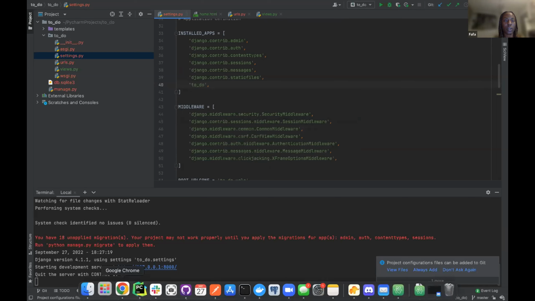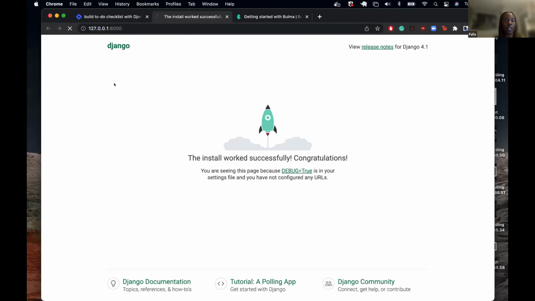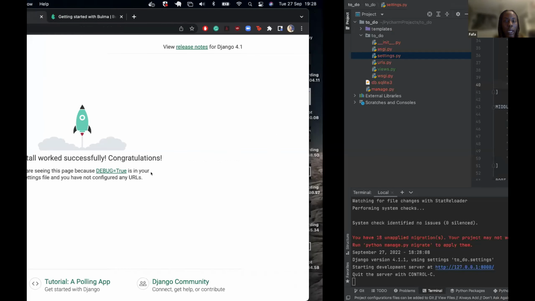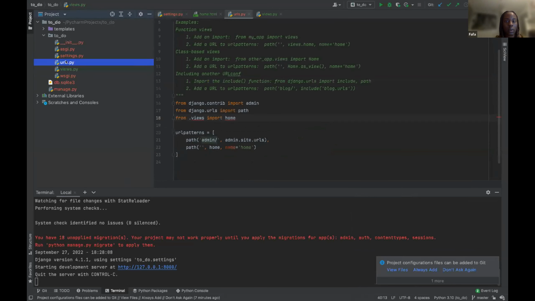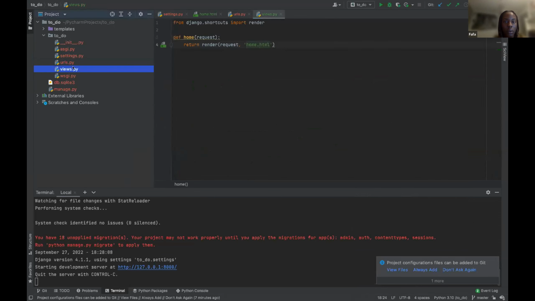Going back to the home page, I'm refreshing it. It should give us this. Oops, that didn't give us what we wanted. Let me go back here and try and see what the problem is. URLs home, views home. Okay, import render.